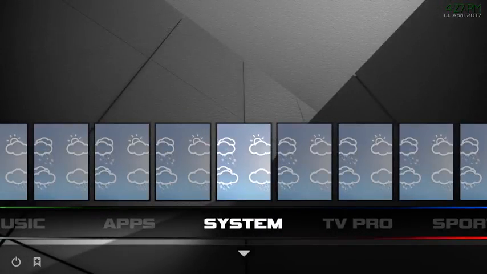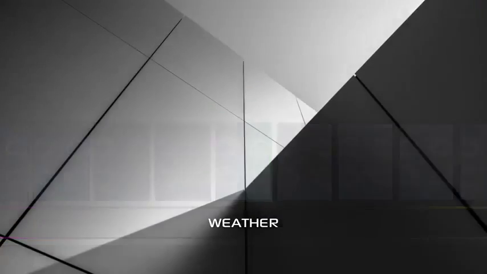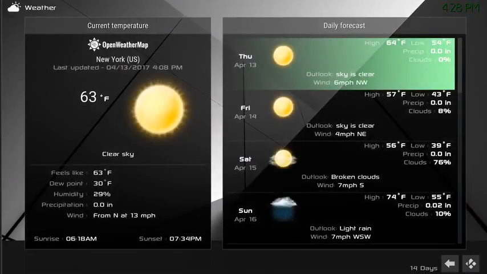All right, moving on. Next, we have the system section. Now in this section, if you scroll up to one of the widgets, it's going to show you that this is the weather. So if I go ahead and click on it, once it loads up, it's going to bring up my local weather. Now, when you first install this build, it will not have your local weather. You will have to set that up in settings. Again, you can click the video linked in the description below so you can look at the extended version where I show you how to make those changes, including changing the settings to set your weather up.